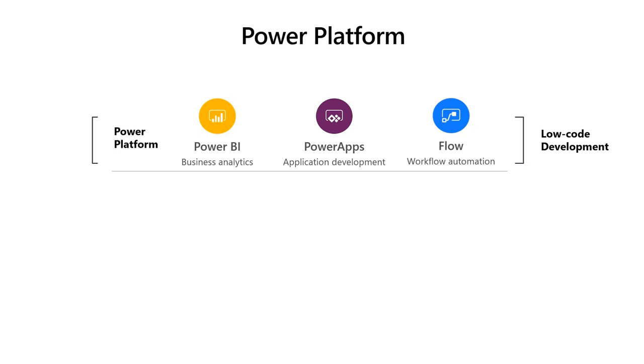Power Apps is all about the user interaction. So this is how you'll build applications that users interact with on the platform. This is what is used to build Dynamics 365 applications, as well as many of the apps that you'll find in AppSource. Microsoft Flow is all about automation of workflow in your organization. So this is packaging up predictable, repeatable processes, automation that can work to save users a lot of time. It can also be used for integration across services using the data connectors that we'll be talking about.